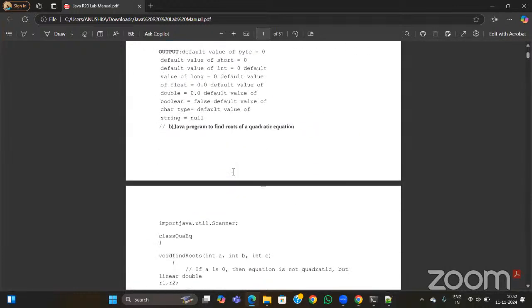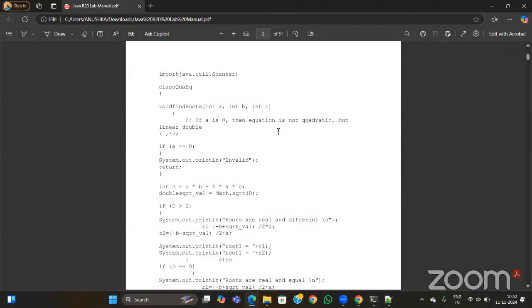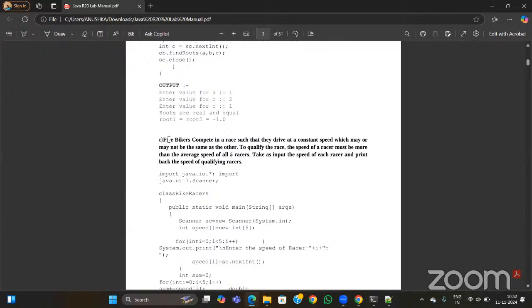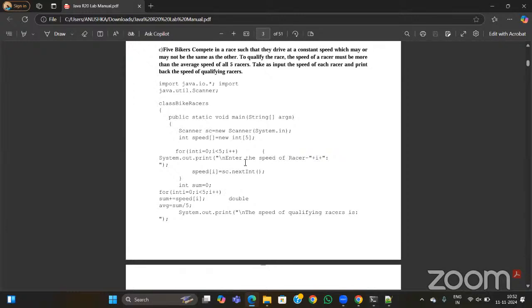So next, write a Java program to find roots of a quadratic equation. That is a little bit complicated. We'll skip it now. Later we'll discuss. Next: bikers complete in a race such that they drive at constant speed, which may or may not be the same as the other. To qualify the race, the speed of the racer must be more than the average speed of all five races. So take the input of the speed of each racer and print back the speeds of those qualifying the race.